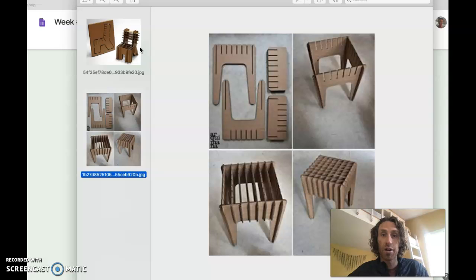And if you do not have cardboard, I will have some cardboard there on Friday to hand out. But as best you can, if you have cardboard around, please grab that stuff, haul it away, put it under your bed for a while until you start this project, okay? Start talking to your family members, see if anyone has stuff that you can use, because recycled is much better than having to use new stuff. Okay, so I believe that's it.